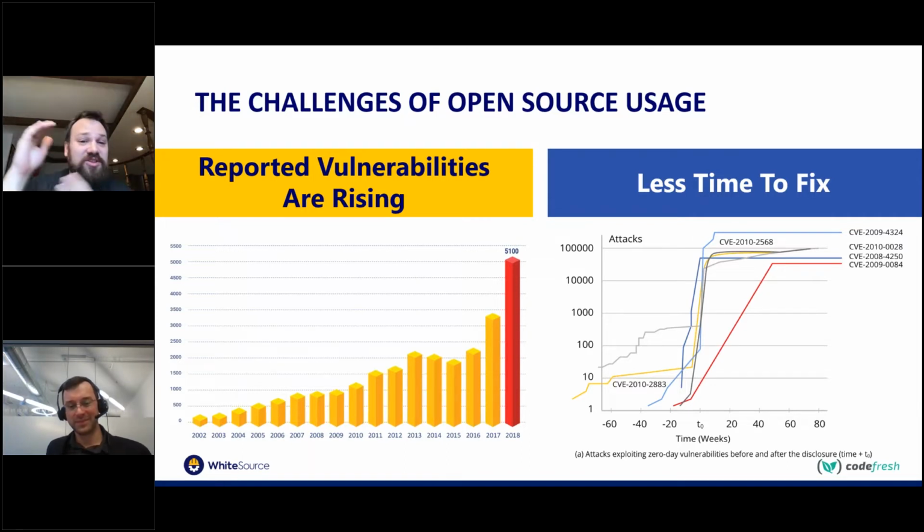So the fact that CVEs are going up, that is a good thing in the end for the community. And it means that your software is actually getting much, much more secure as long as you're dealing with it. And that's really kind of the thrust of the conversation today, is actually dealing with these vulnerabilities that are spiking.